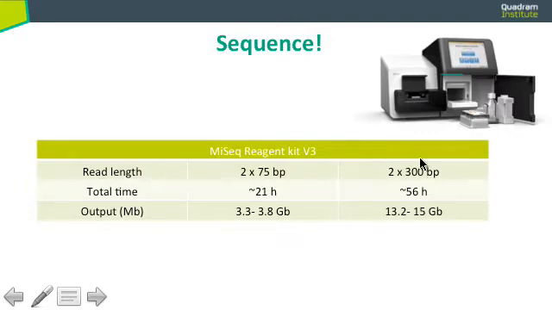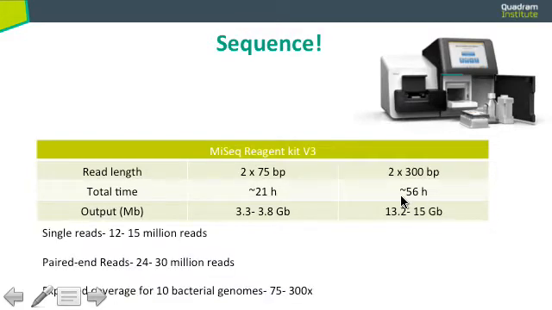This is actually the longest that Illumina provides. All other series only go up to 150 base pairs. So that's 150, 150, which is 300 base pairs. And you see also the time it takes for 300 base pairs is quite a lot. It's around 2.5 days. But the data that you get is also pretty good. You can also do single reads, where only one end of the read is sequenced and not paired end sequencing, but you get much more data when you do paired end sequencing.